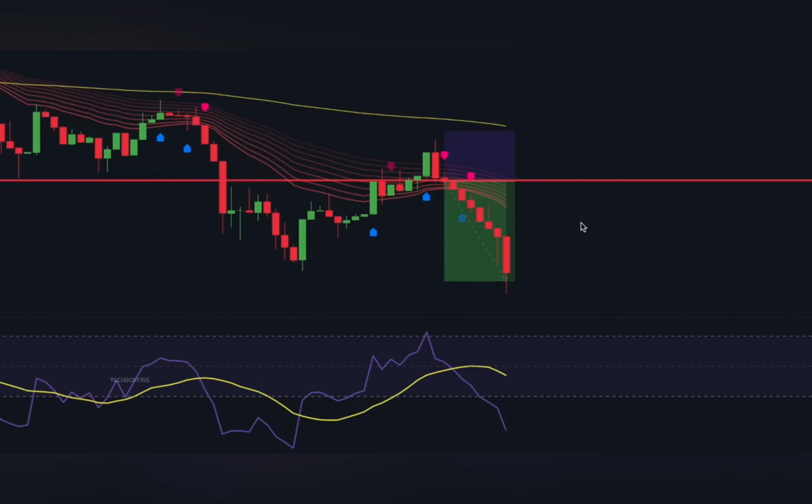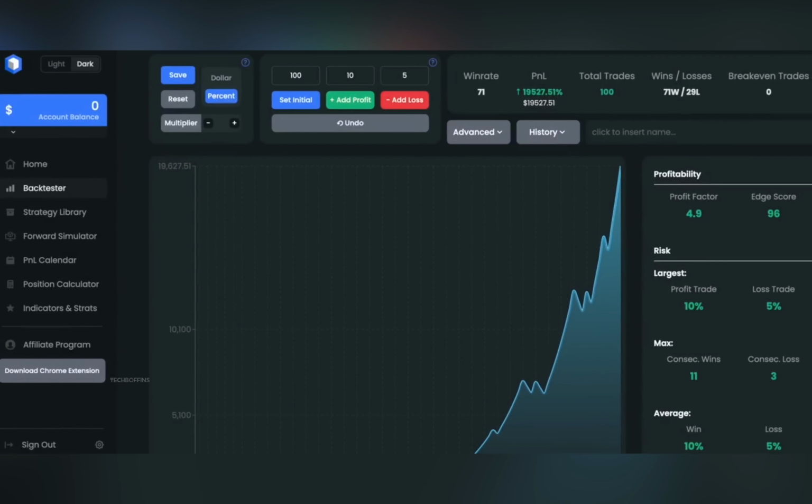Now that we've established the ground rules, let's look at the backtesting findings. So the technique started with a $100 account balance and boosted it to $19,527 after 100 trades. I find it amusing that the strategy's ratio isn't even the highest of all the methods I've tested so far, but the truth is that this technique is a little risky.